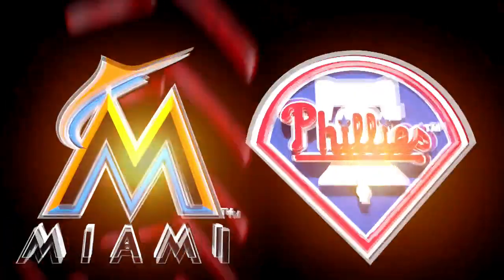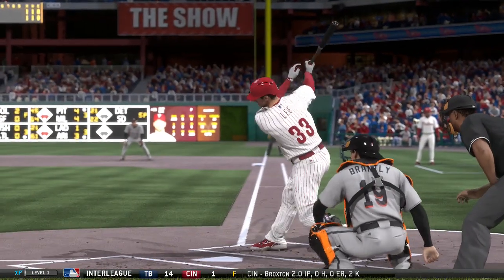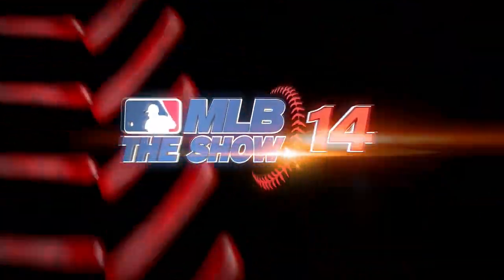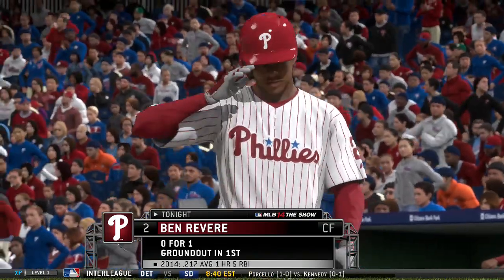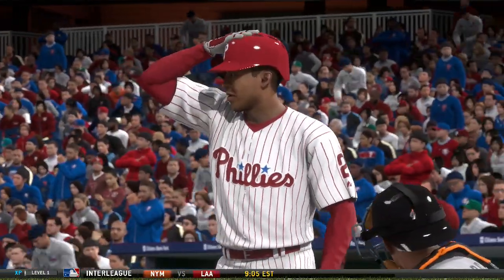How about that swing? That wasn't just a little bleeder off the end of his bat. He swung that bat like he knew what he was doing up there. Ben Revere will dig in again. He grounded out to start the home first.